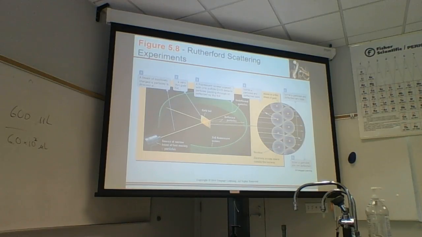This is the Rutherford scattering experiment, the gold foil experiment. It's a very famous experiment that determined the internal structure of the atom. The internal structure of the atom, we call it the plum pudding. It's not the plum pudding, it's called the... what's that thing in the center of the circle there?